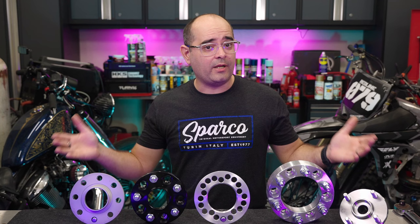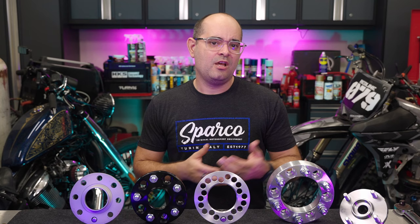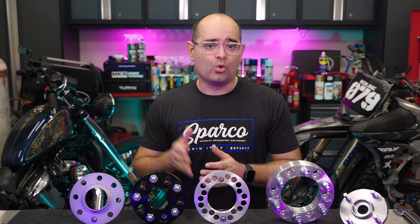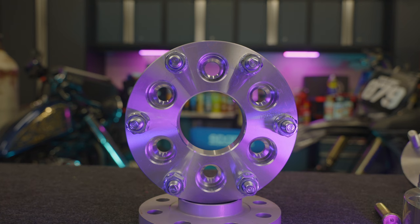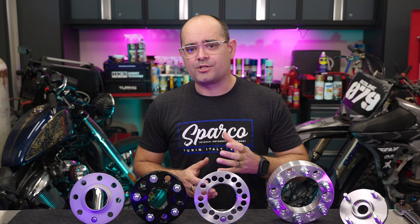Sometimes something a little thicker is required, or maybe you want to widen the wheel track more than just a few millimeters — and that's usually where bolt-on spacers are most useful. They're a chunk of billet aluminum that comes in different thicknesses, usually from around 15 millimeters to 2 inches or more. They have a set of holes for the original hub bolts and essentially lower your offset and extend your hub by the equivalent amount. They can also sometimes work as conversion spacers, allowing you to alter the hub spacing to accommodate a completely different wheel pattern than the factory.